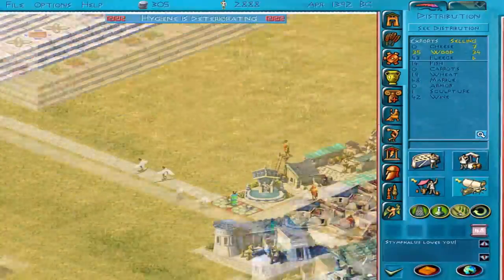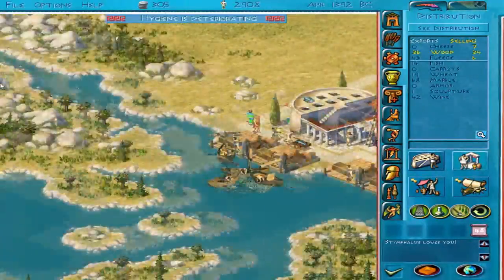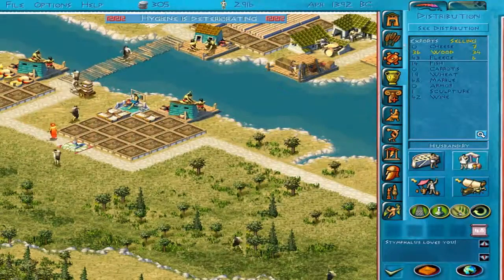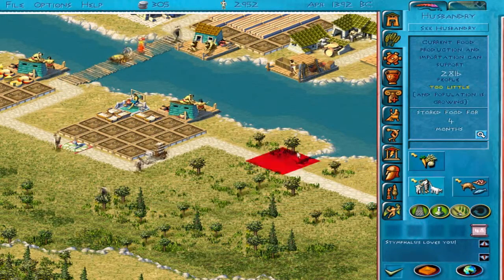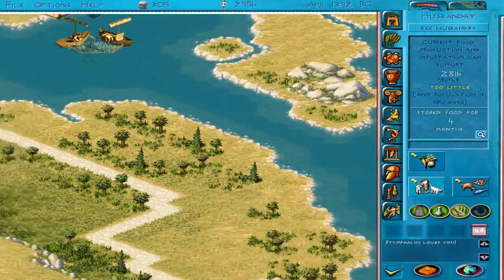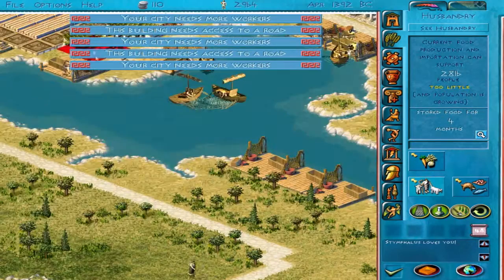And I think what we should do as well, once we've got this thing set up here, what we should do for sure is increase the amount of food very slightly here. So fisheries would be very nice. Yeah, we can squeeze a few in here.